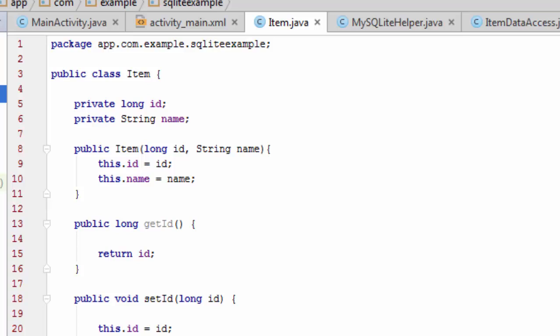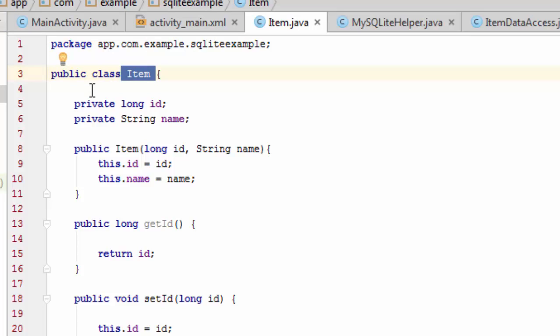But what I have here is I'm working with items. That's what this sample app is going to be about, which is very generic. So if we were going to make an app that handled student records, then we might make a Java model class called student. But instead, I'm going real generic and real simple, and I say this app is going to be working with items here.